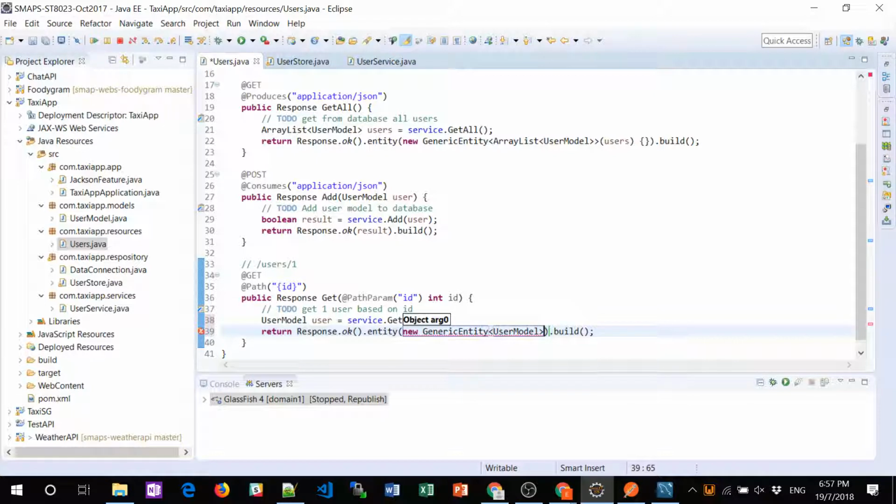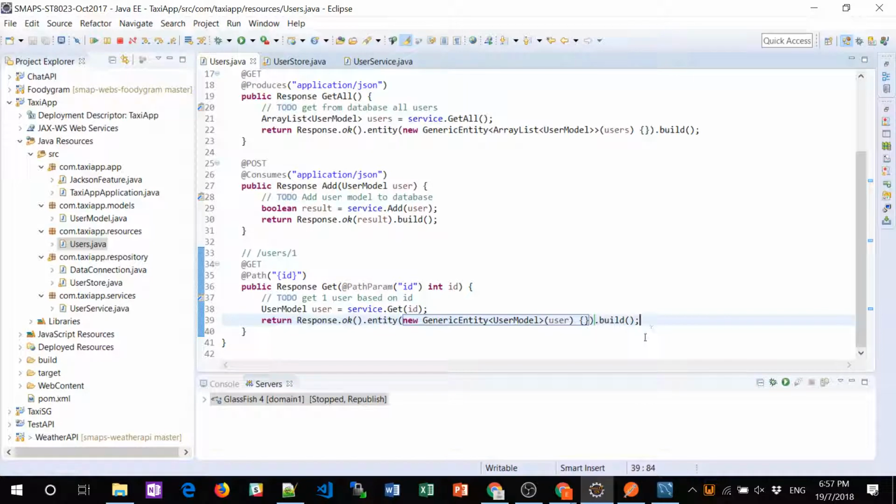So I'm returning data of user model type. Then I pass in the user, then build. So here, your method wants users slash whatever ID I have in the database, and you return the data here. Right now I don't handle any issues yet, like when there's no user.